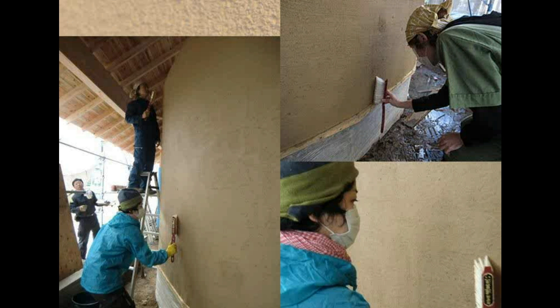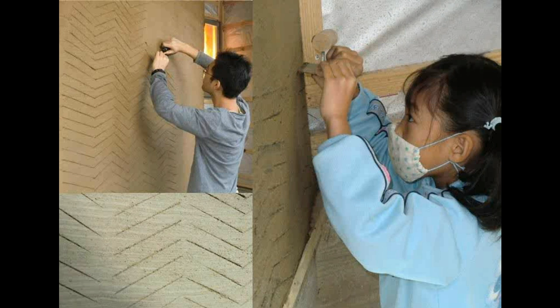To improve adhesion with the middle coat, we put in some scratch marks. I'm sure this is the same thing you do in North America, or you are probably much faster than we are. If you look at a lot of the unfinished earthen storehouses in the countryside of Japan that just have the base coat on, you'll see these markings, and every craftsman does the markings differently. This is what I've been taught: every step during the building process should be beautiful. So it could be stopped at that point, and that would be okay. That was the aesthetic with putting the lines in the wall as well.